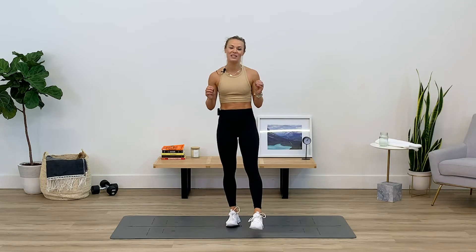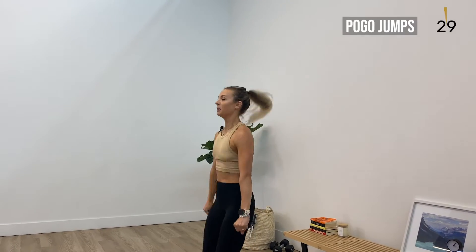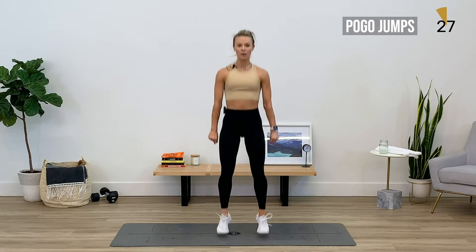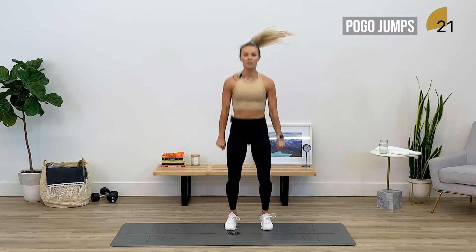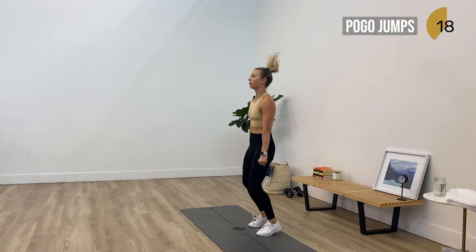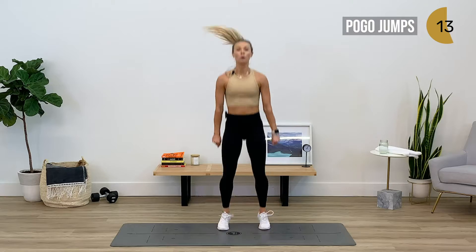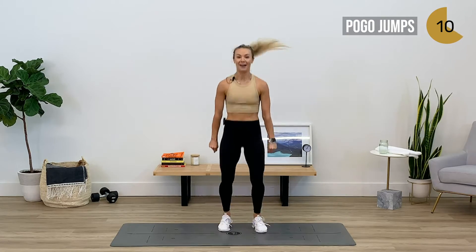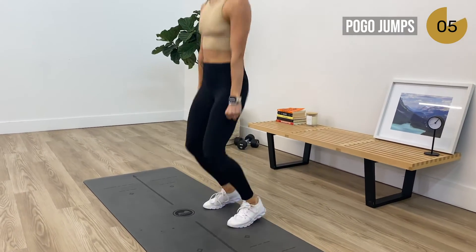Popping back up — I'll give you guys about 10 to 15 seconds, find your breath, grab water, whatever you need. We're getting into pogo jumps — that's in three, two, and one guys. Jumping on the balls of your feet, strong arms at your side, bracing your core. This one's really good for the calves — if you're a runner, this one's up your alley. Let's try to take the jumps a little higher.